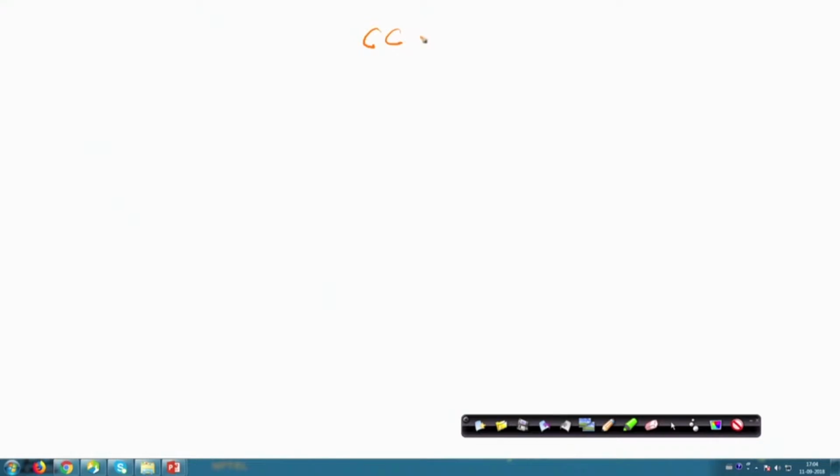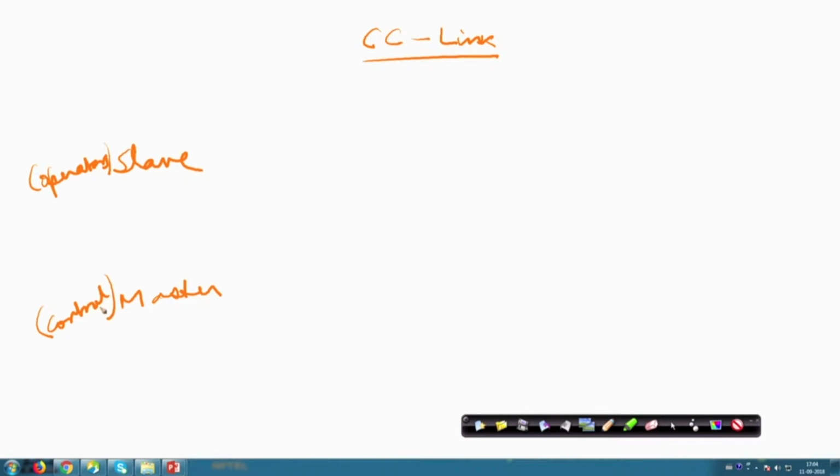So, in CC link we have these different devices, let us say the slave devices and the controller devices, the master devices. These slave devices will be operated by different operators and the master devices by the controllers, right.